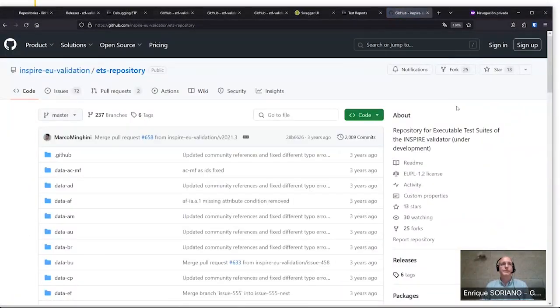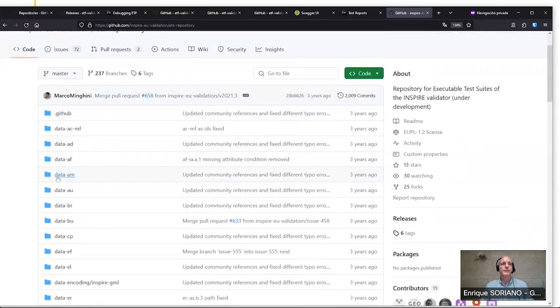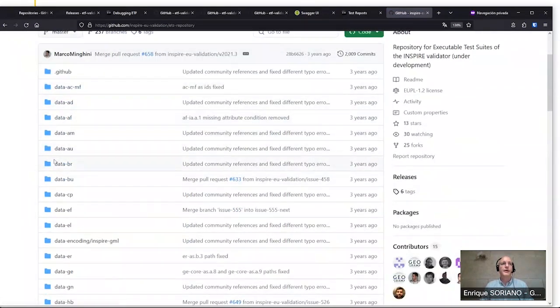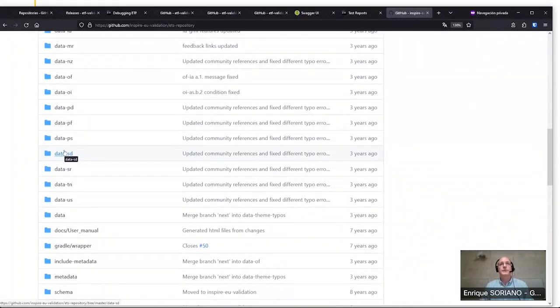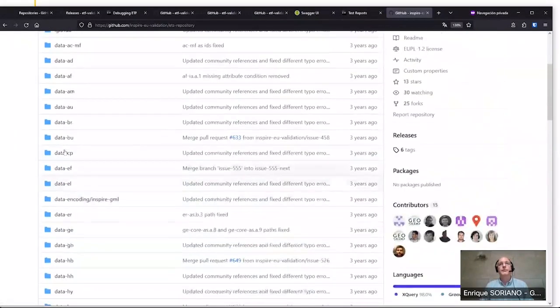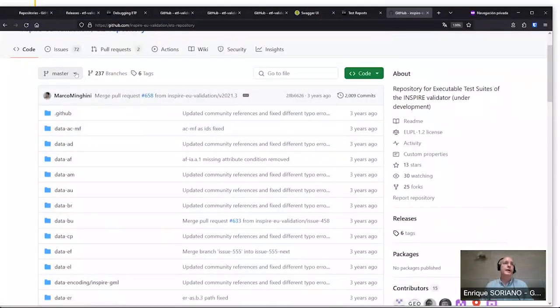The latest version of the ETS is available. You have the ETS repository for all the data, metadata and services, and it is updated through the help desk, and the process to update the ETS comes from the need that the community has.